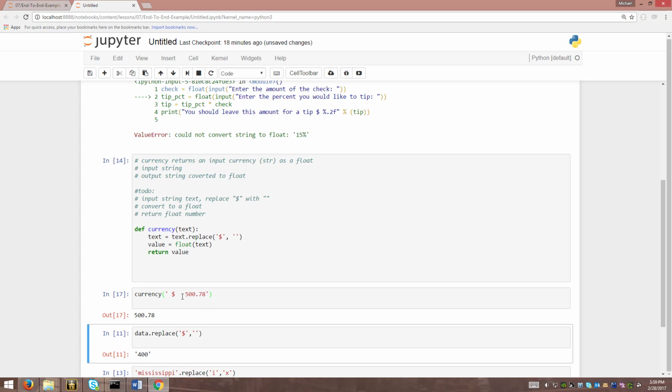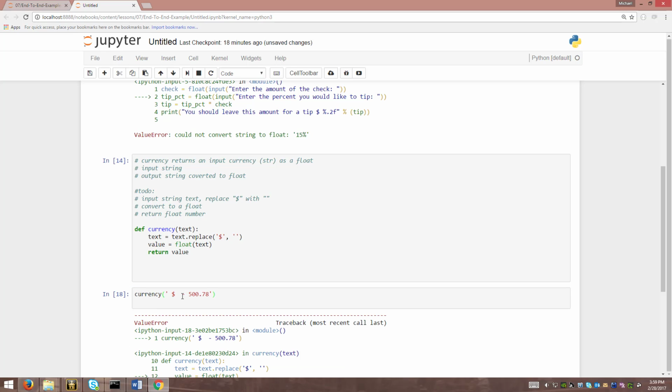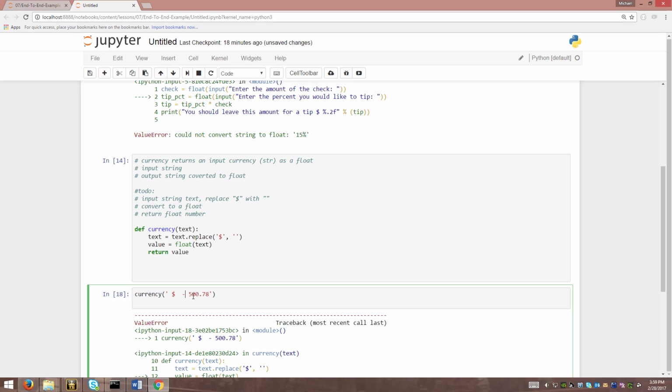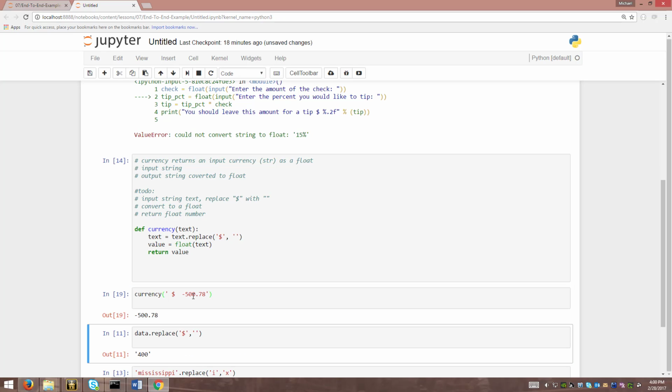It still does. Or if I put a negative value in there. Okay, that does not work. Maybe I need to get that minus sign closer, like that. Okay, and that does work. So maybe I want to handle the fact that somebody could put the minus here. Like if I put the minus there, does it work? It does work. And so it works if the minus is there, and it works if the minus is there.